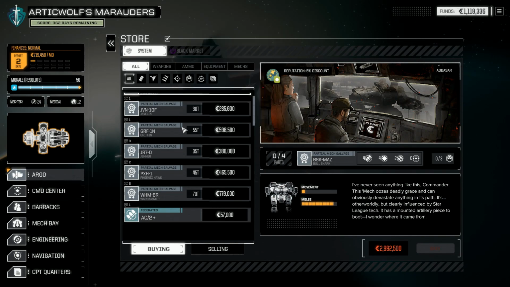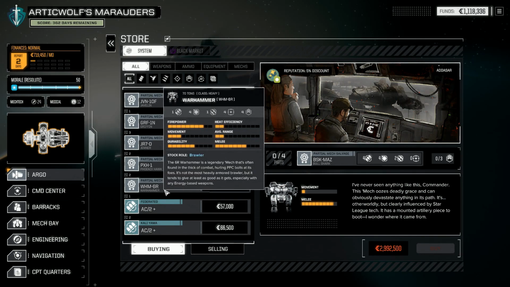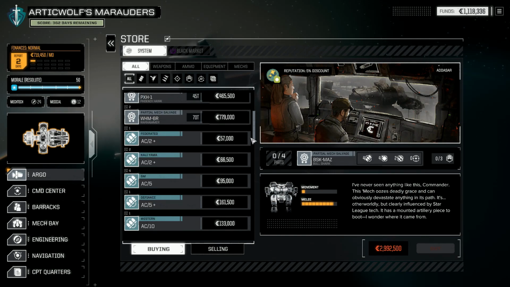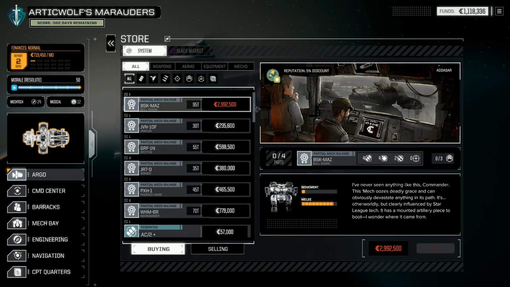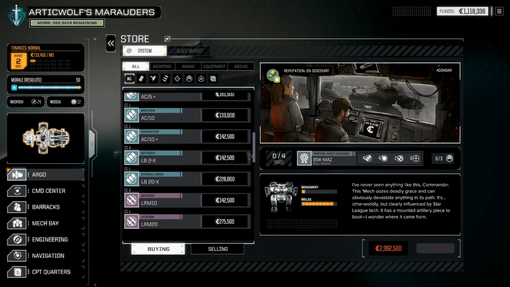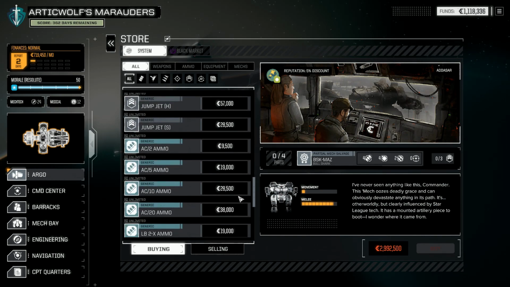But here I do have two Warhammer R6s. I just picked up 6D. 6R might not be too bad. But that's the only piece of mech that I need that they're selling, and there's nothing else in the list that I want. So I might not sell. I might wait.